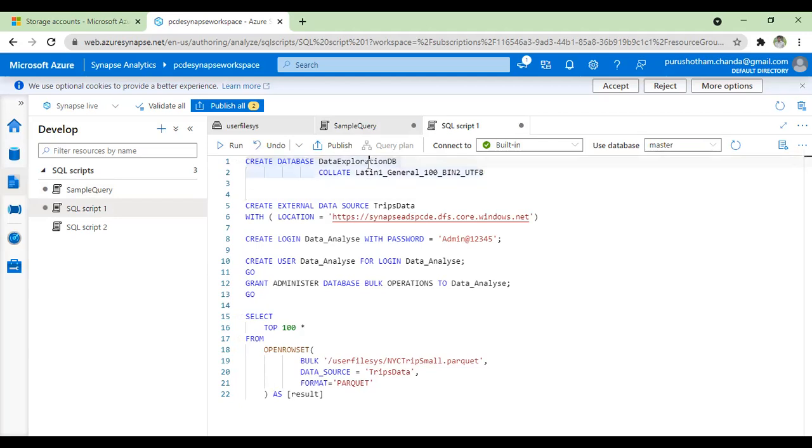See here, I created a database, and you need to remember that while creating a database here, I used a UTF-8 collate, because it helps to read the data very quickly, because of its internal mechanism. So that is the reason we use UTF-8 collate while creating a database.